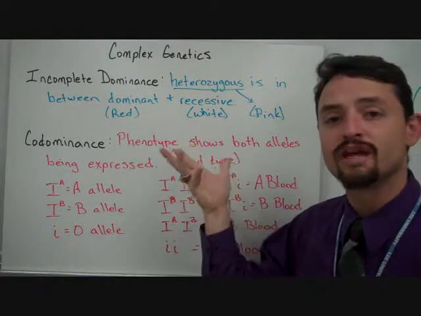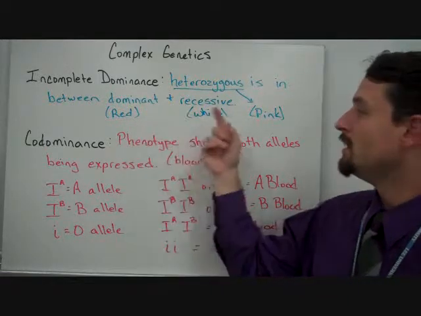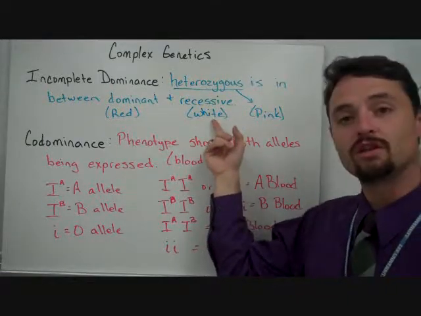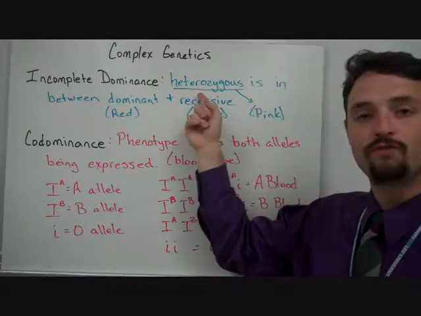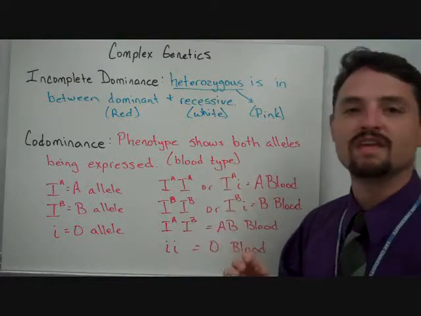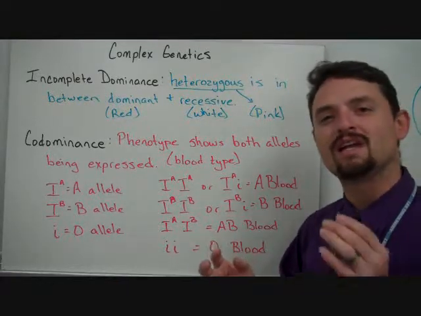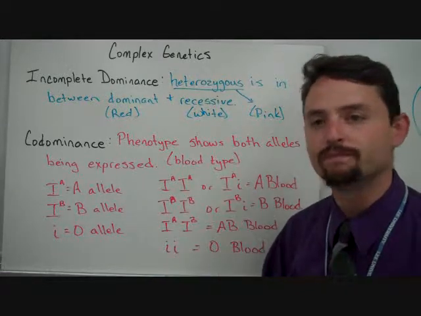let's say snapdragon flower has a dominant color of red, that would be big R, big R. The recessive expression, little r, is white. But the heterozygote that is formed from these two is pink. And you can see that that is incomplete dominance. One is not completely dominating the other, and you get this in-between version.